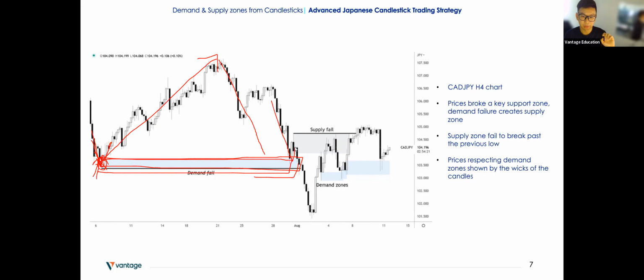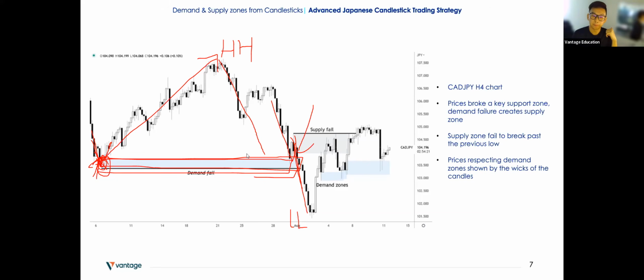But sellers entered this position and realized that this is no longer a discount, but a premium for sellers to enter. And so price will be pushed below your previous low, forming this. This might be a higher high, but this is no longer a higher low. This formation of a lower low tells us that we are in a bearish trend.